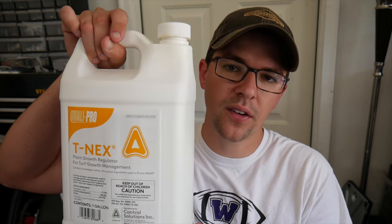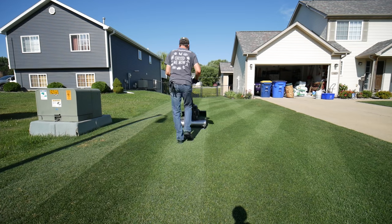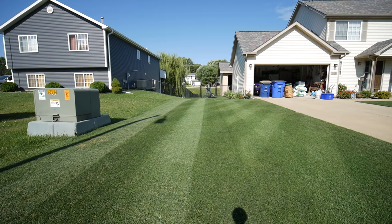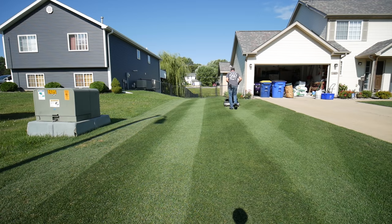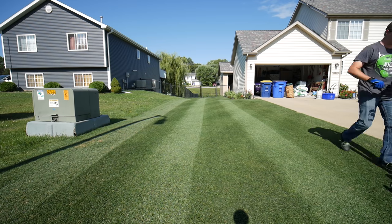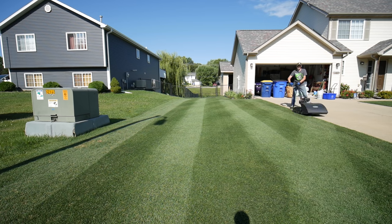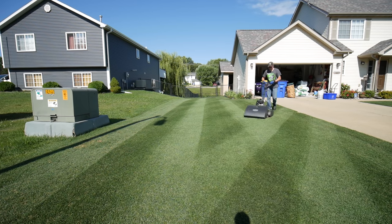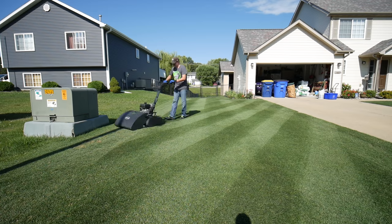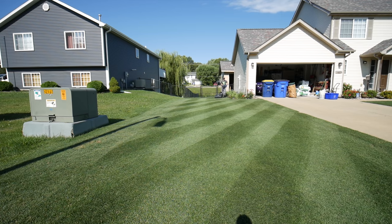Now I've got growth regulator going back on to the front here and the side yard, and I'm using about 0.4 ounces per thousand this time. The last time I believed the combination was a little bit too much at about 0.4, but I was also using propiconazole at that point, and that also has a little bit of effect on growth too. I definitely love that look of regulated grass, and once you get short grass and you start using a regulator, you will notice the difference quite a bit. It looks a lot more full, and it just has a certain flat look to it when you're done cutting it compared to when it's not regulated. The density gets a little bit better, and it seems to just be a much more tight look, especially on the bluegrass side.